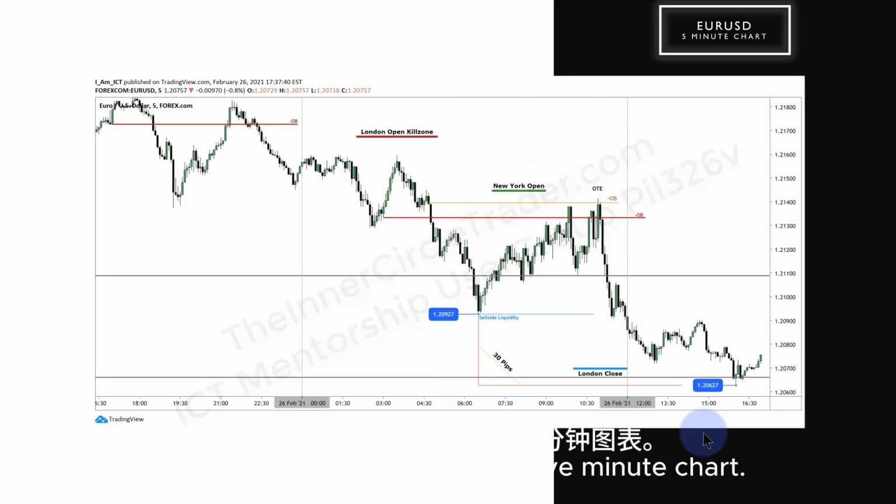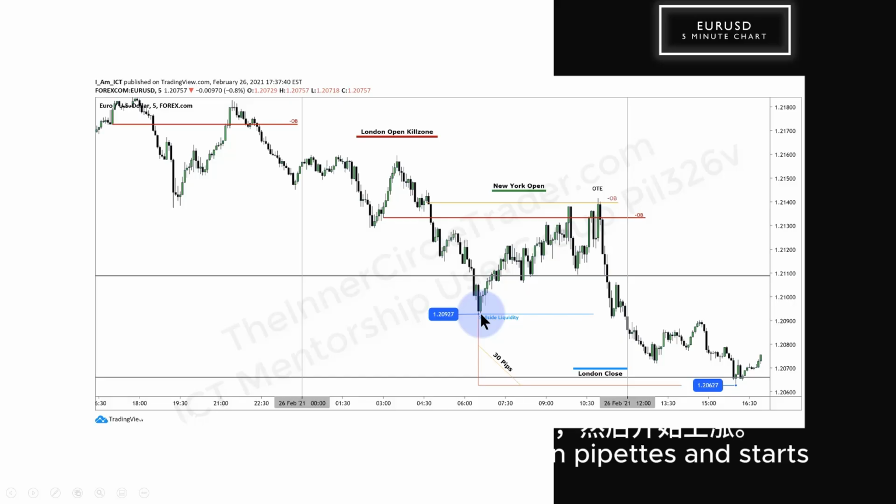Daily log entry for Eurodollar 5-minute chart. You can see the London Open kill zone here, and just real flat, just not a real easy day, I'll give you that. I would have expected that to trade above that and then sell off, but it didn't do that. Sold off, bearish order block in here, small little fair value gap, it fills that. Distribution comes back in, another level of distribution. This low comes in at 120.92 and 7 pipettes and starts to rally.